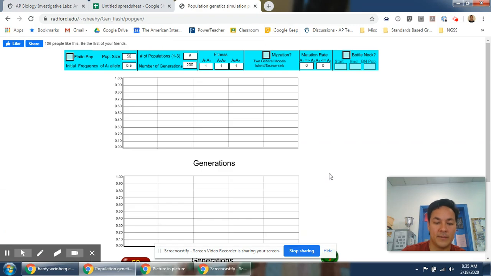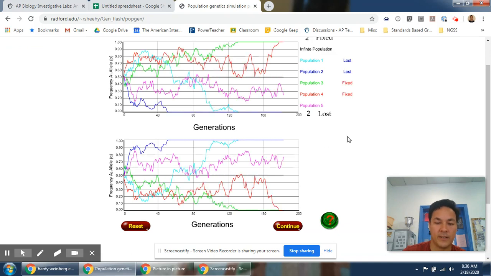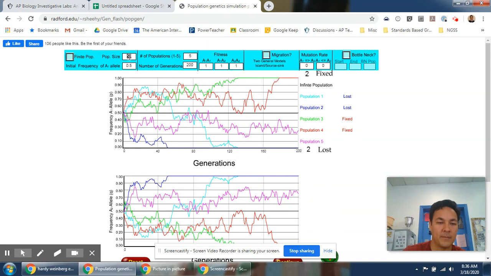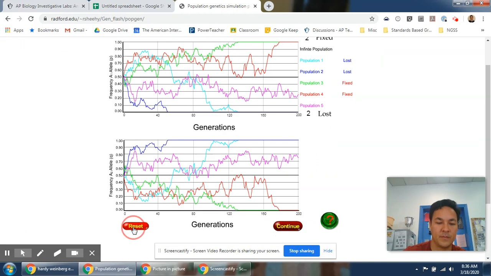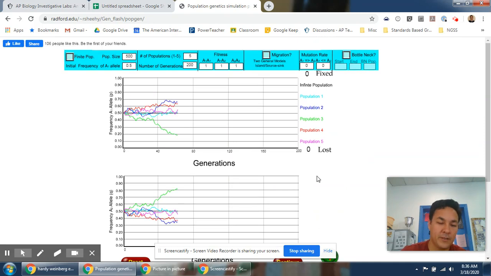There are online simulators. This is one I've used in the past, and that you can model different things and see how changing the sample size changes the frequency of the alleles. You can see that some alleles might get lost over time. So let's change the population size here from 50 to 500, right? You said go. And look at that. It's going to stay a lot closer to equilibrium, right? Which makes sense. The larger the population size, the less chance that an allele will get lost. Here, it still happened in population of 3. You can see it takes longer.